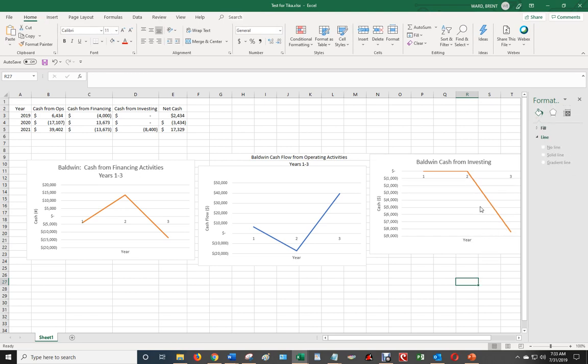Okay, so you can see what happened from an investing perspective. We didn't invest in anything in year 1 and year 2, but then in year 3 we invested in, and you could talk about what you did to do that. We'd have to go into 2021's financials, but for this team I think they invested in some automation for one product, and they also invested in equipment for another product, and then you'd give your reasoning for why you did that.